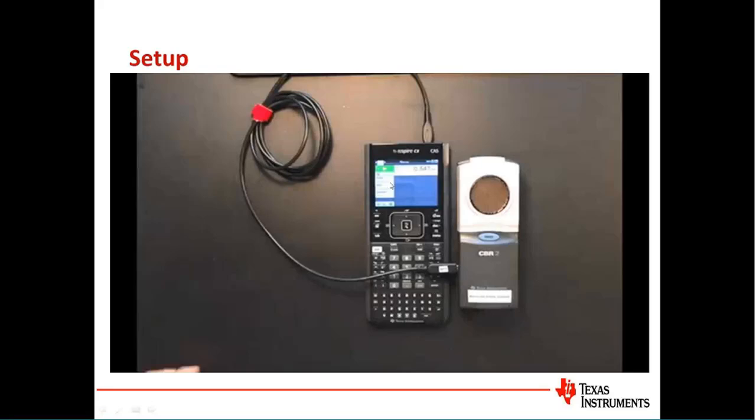If not, of course, you can go straight here, and then it'll open up the data collection screen, which looks like this. This is a picture of the CAS calculator connected to the CBR2, and if you look carefully, I think I can see 0.547 there. It's measuring about half a meter's distance between that sonic sensor and whatever object was placed next to it.